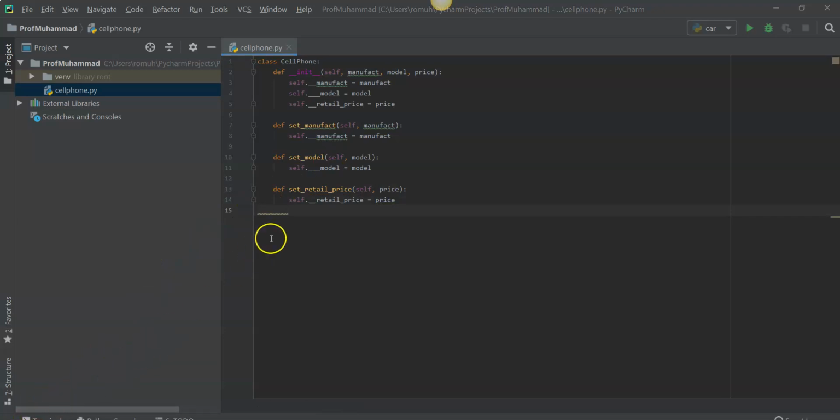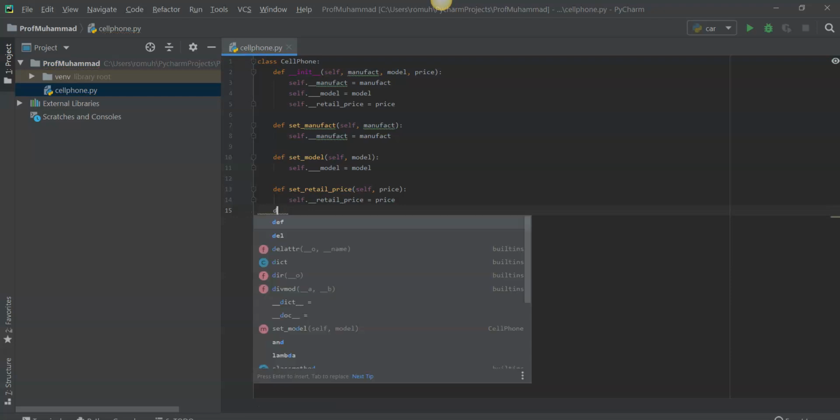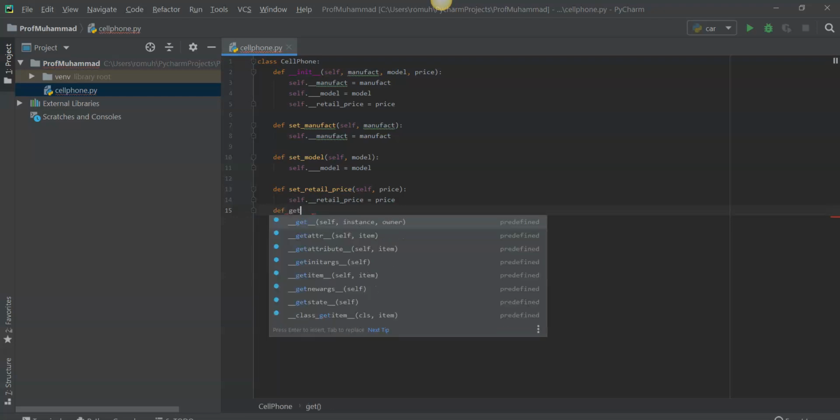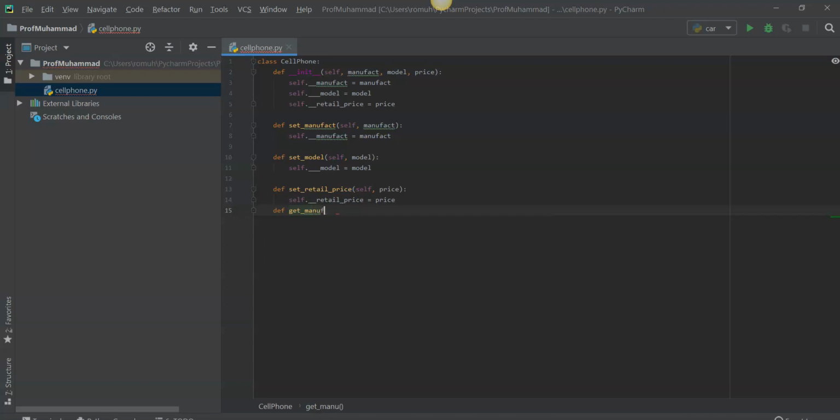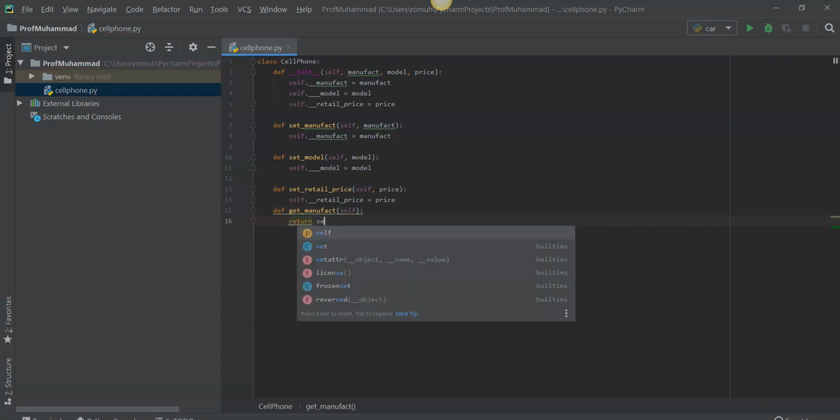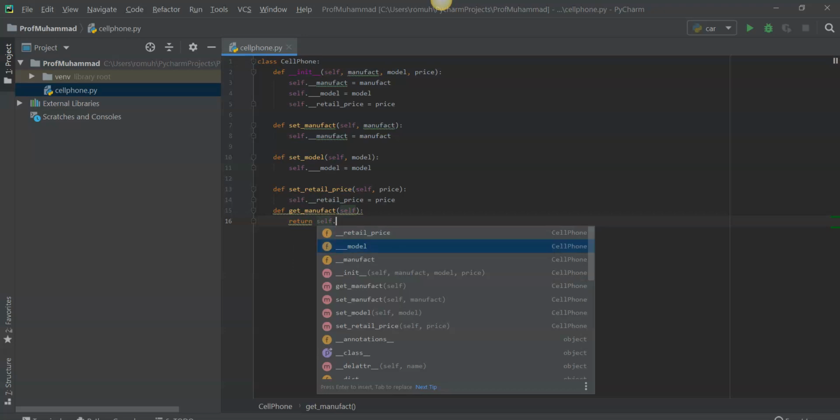And now we're going to go ahead and create a method that will return to the user the manufacturer, the model, and the retail price. So what we do is simply type in def get manufact itself, and then we'll return self dot manufact.